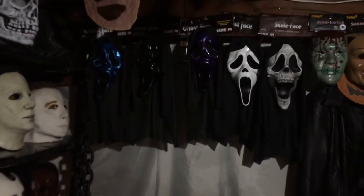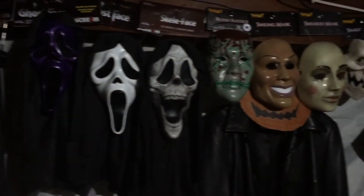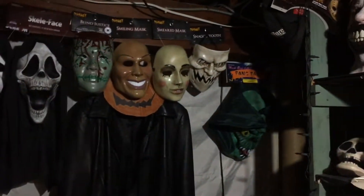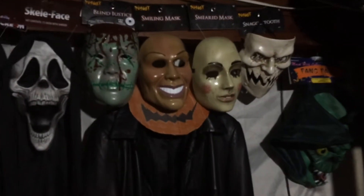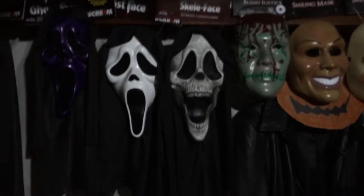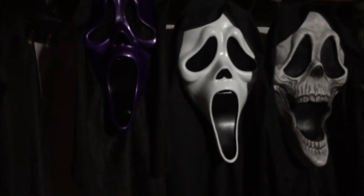Before I go I figured I'd do a quick update to the horror room. I just moved a lot of masks around as you can see over here. Pretty much this whole wall is almost filled up. I plan on moving this mask, probably up there or something, and add a couple more masks up there, but we'll have to see. Mainly I got all my purge masks here, my new Skeleface mask, my $5 Ghostface mask - the plastic one - and then I got my Metallics.